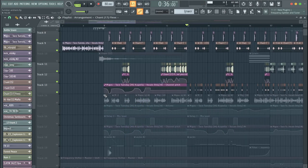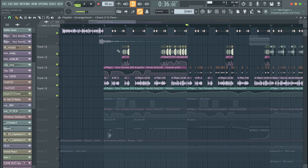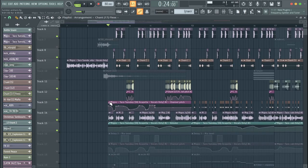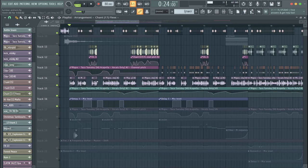And then finally, the coup d'etat is the acapella. First of all, I did the same thing I did with the chant. I automated the pitch to where it would go up and down in pitch. And then I automated the delay. And then I also automated the volume.